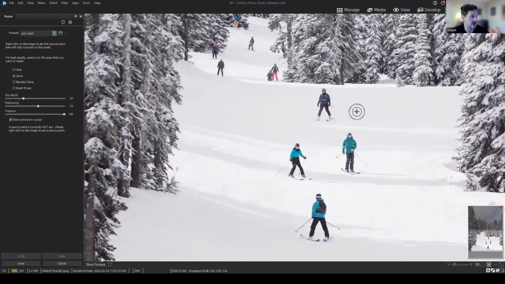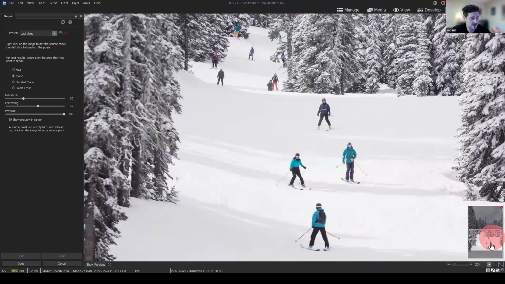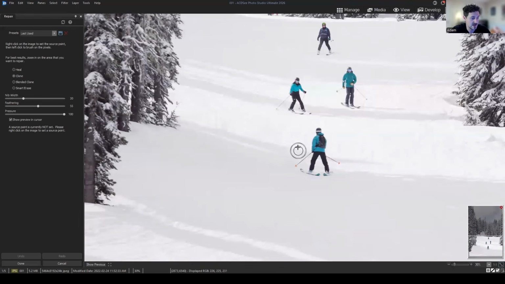So I guess what I'm trying to highlight right now is when it comes to a strict clone of our subject matter, backgrounds really matter. There's going to be certain instances where this is going to be replaced much easier. Whereas on the bottom here, when we have some variation in tone and even some textural differences in the background of the skier, there's going to be some greater challenges here.